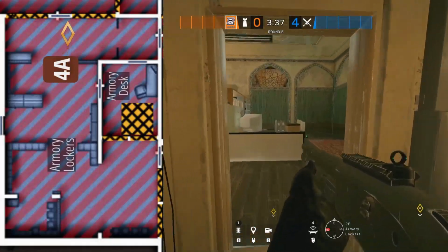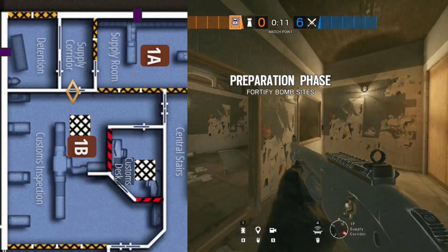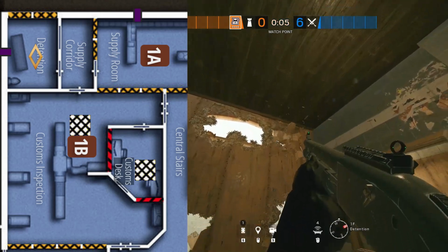We're going to jump right into the next site. Alright, so starting off in Customs, we're going to come straight over into this small room over here and reinforce number 1 and number 2. Beware with these reinforcements, they don't go all the way up.